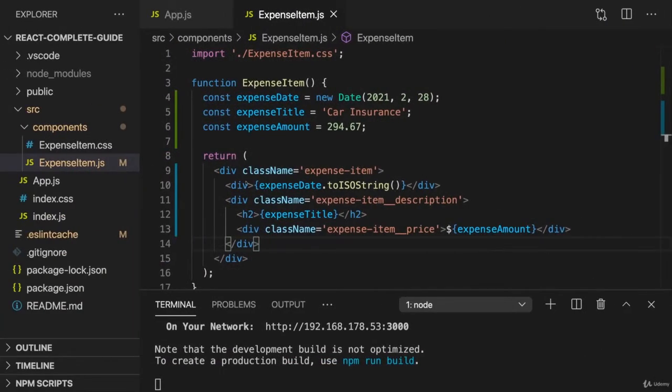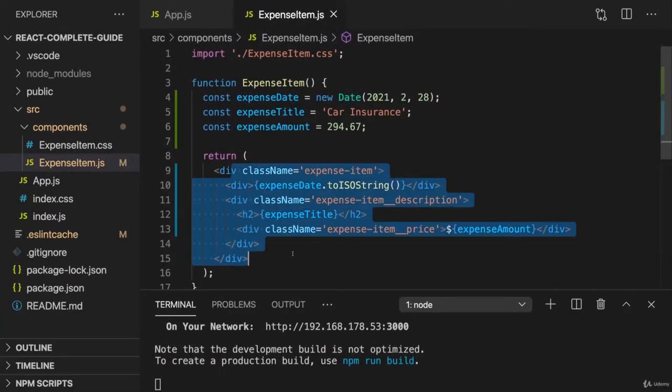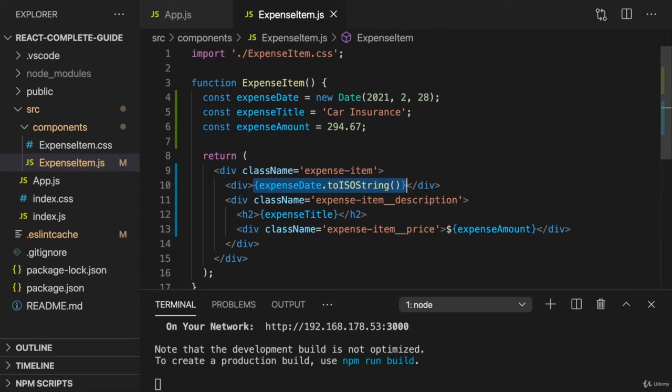We now no longer work with hard-coded text in our HTML code, but instead we have these dynamic placeholders, you could say, where the concrete value can be the result of a calculation, of an HTTP request, or, as it is here at the moment, the value stored in a constant or variable.